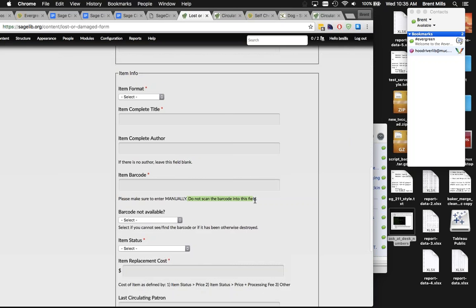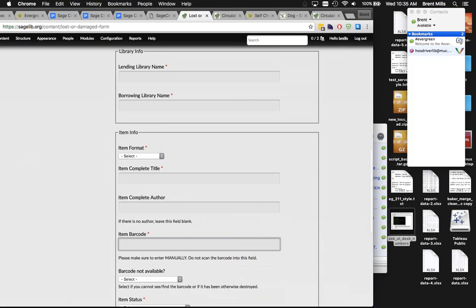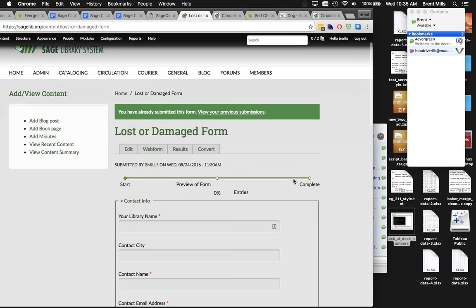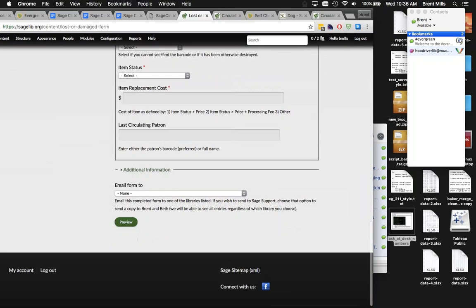You can scan it in. I mean, it's at your own risk, but to make sure the integrity of that barcode is what it is, I usually recommend just putting it in. Hopefully there's not a whole lot of need for the damaged form, but that does make sure that it's put in there correctly. You could scan if you want, but I just wouldn't want it completing the form too early. It also gives you a timeline of where you are on the form. So please feel free to let me know what you do or don't like about this.